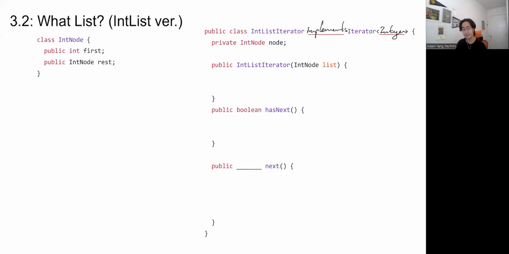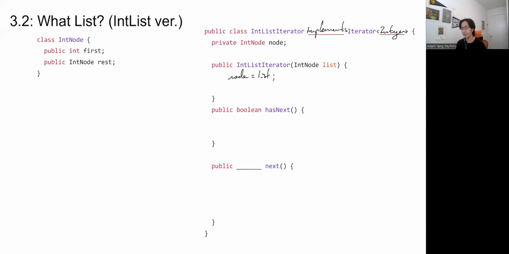Now, the first thing that we want to keep track of in order to be able to iterate over our entire IntList is the current node that we're at in our list. So before we begin any iteration, the current node that our IntListIterator is at is just the beginning of our list.